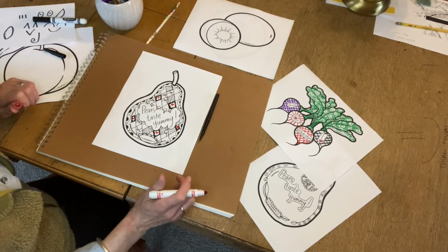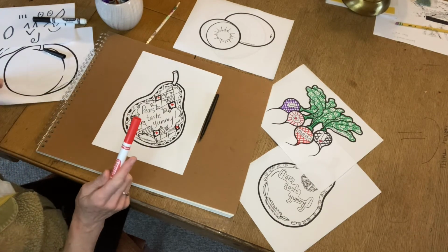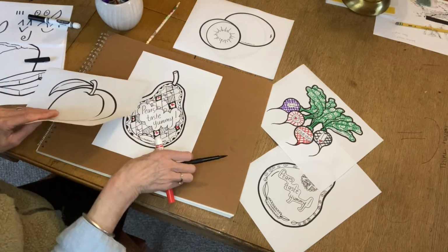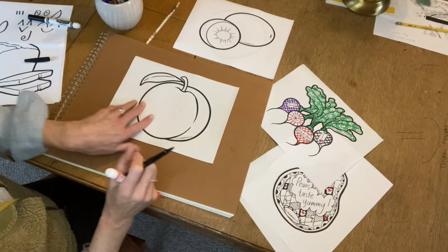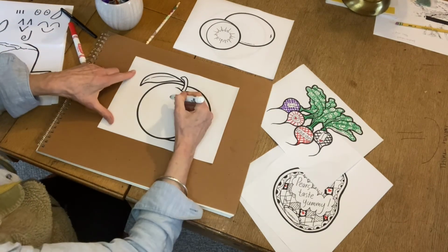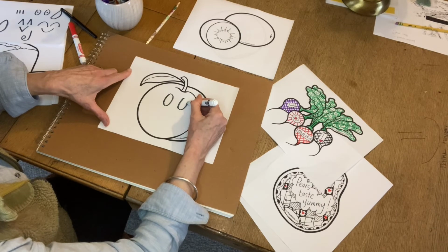And while I have you, we may as well do just one more. One of the things that kids also really love doing is making these into characters. So let's just go ahead and really quickly make a guy out of this. And we'll use black so that shows up well. I'm going to give my peach some beautiful eyes.